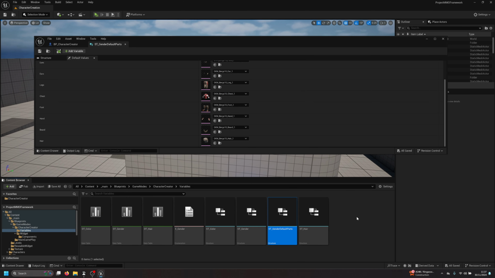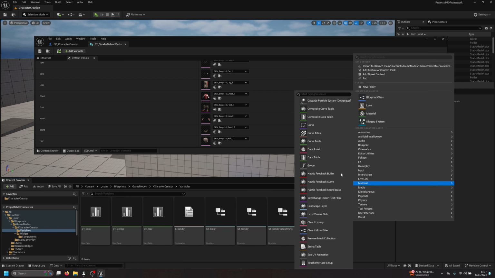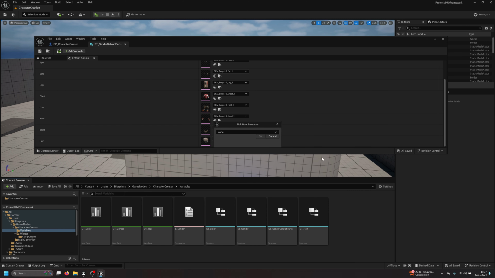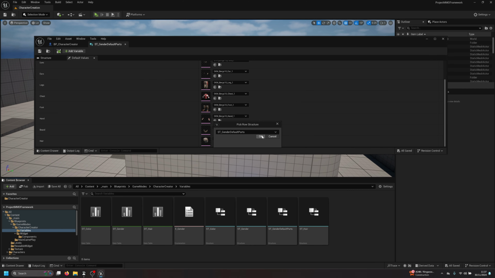Let's go back here. And now we need to create a female version of this, right? So I'm just going to right click, go back here to miscellaneous, go to the data table, and search for the gender parts. And here I'm going to call this DT gender default parts.